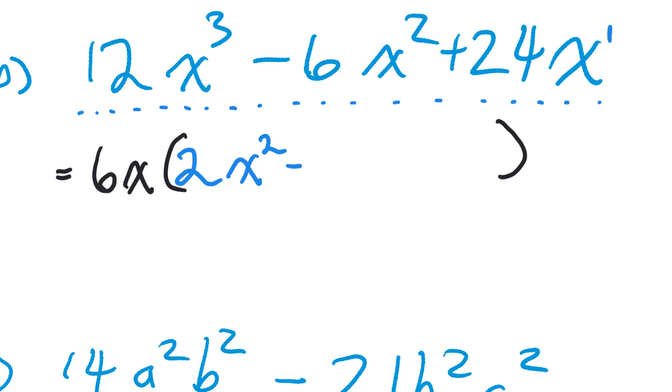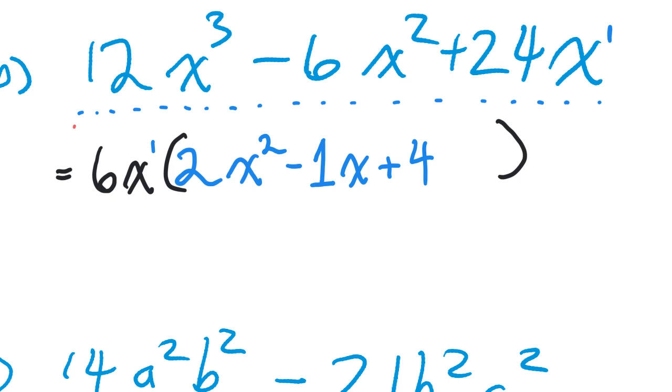Now we bring down the minus sign, and now we go, okay, 6 divided by 6 is 1. All right, and now we have x squared, which means there are 2 of them, and we're dividing out 1 x, which means we're going to have x left. Okay, let's do this one more time. So 24x to the 1 over 6x to the 1, and we're going to divide those out. So 24 divided by 6 is plus 4, and x divided by x is 1, so that's gone, so all we're left with is that, and we are done.